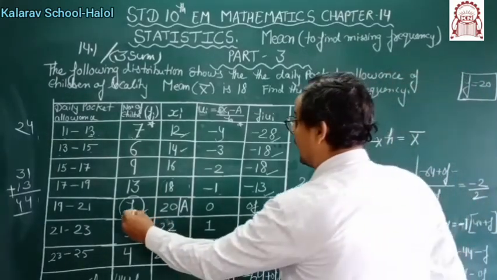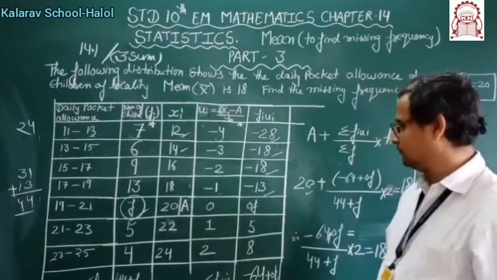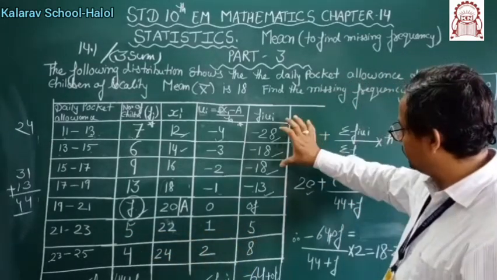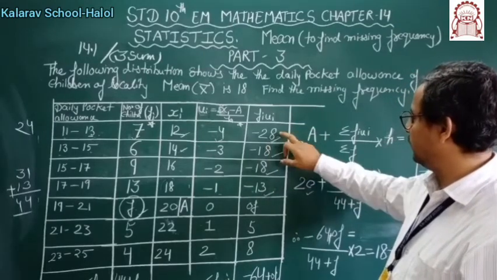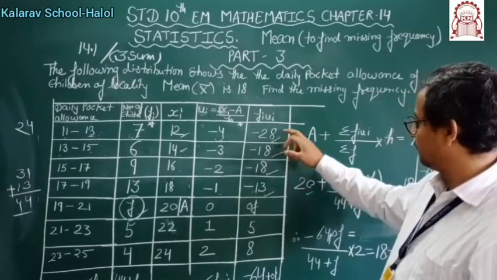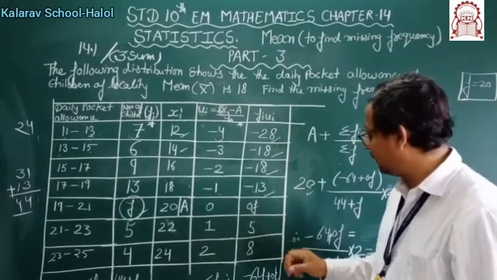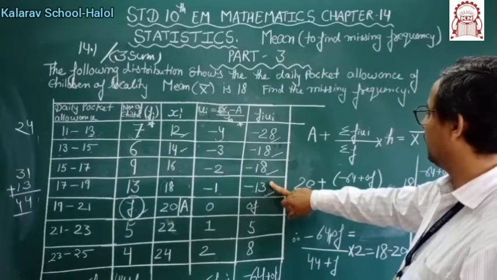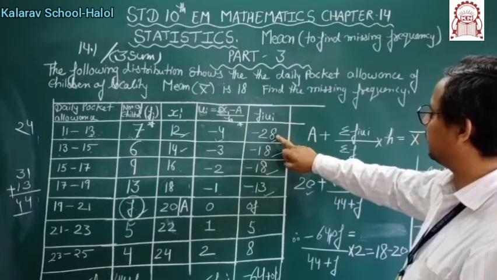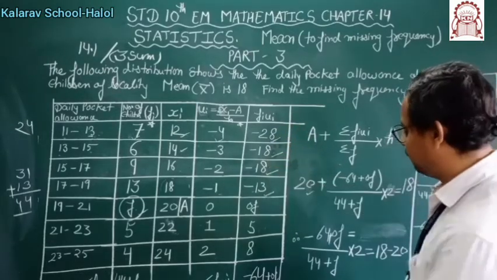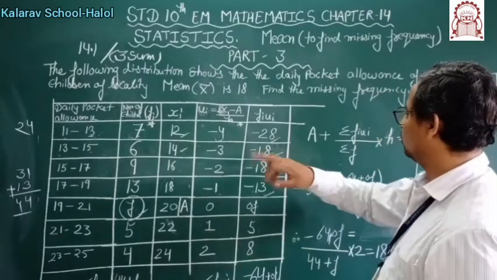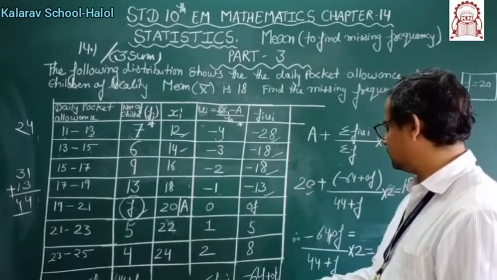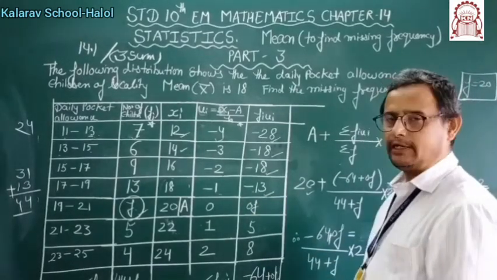Now, F is multiplied by 0, so 0F. 5 ones are 5, 4 twos are 8. Similarly, you add all these: 28, 18, 8 and 13. And here 8 plus 5, 13. This is plus 13, this is minus 13. It will be cancelled here only. And if we add all these three, 8 ones are 8, 8 twos are 16, 8 threes are 24, and carry 2. So 2 plus 2, 4 and 2, 6, minus 64. And of course, plus 0F. Note, there is no equals sign here, even though we have to write it.